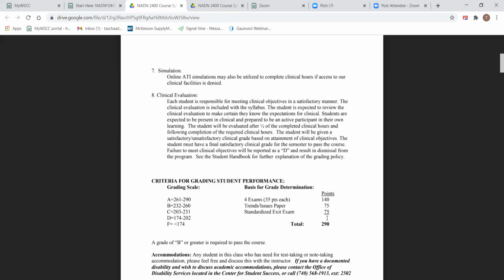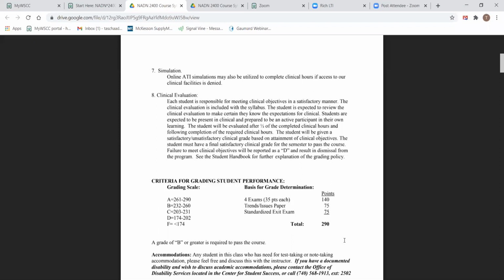My goal for you is to begin clinical as soon as possible. So this should be incentive for you to get started. Once we have orientation and you have paperwork in place, I will be encouraging all students to make sure that you are getting your clinical experience. Because the alternative, if we are not able to get into clinical facilities, is that you will do simulations.